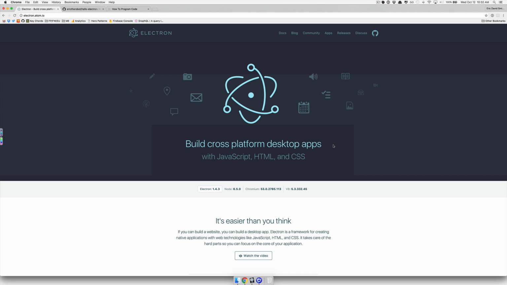That's super powerful because you can take the skills you have acquired through web development and apply those same principles to Electron.